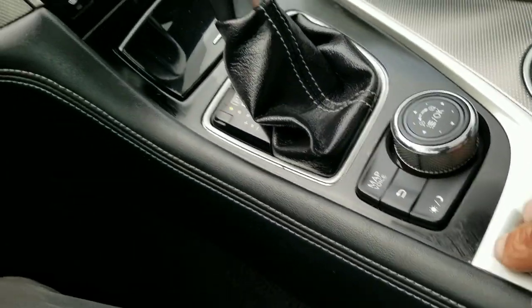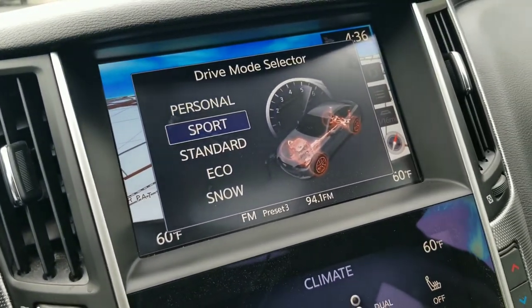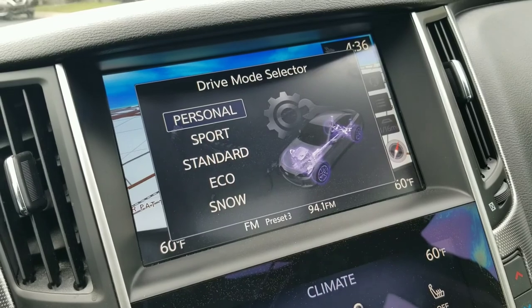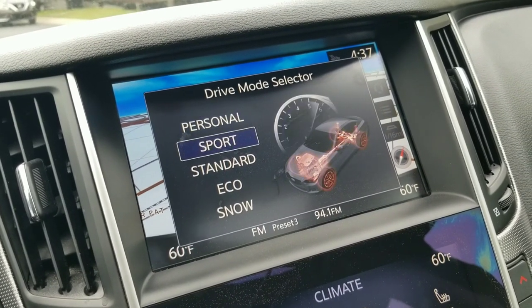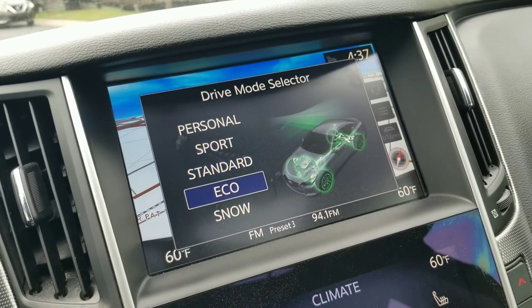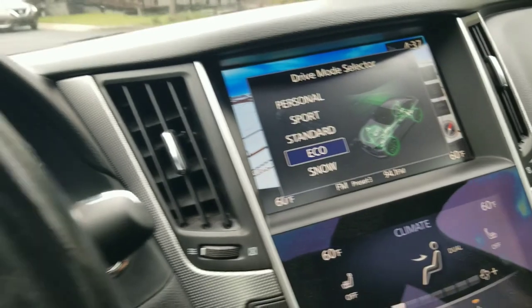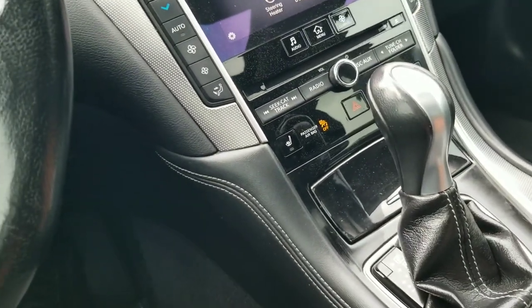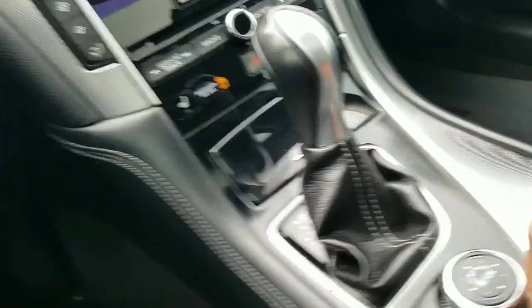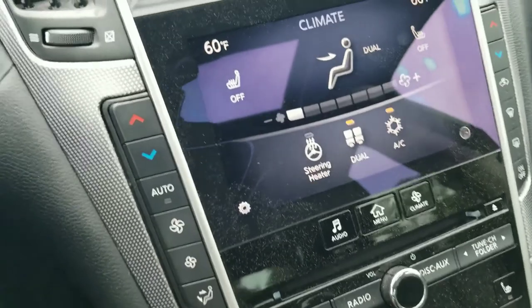And on top of that, you have different drive modes. So right now, it is in, here we go. You have sport. You have a personal mode where you can go in there and play with different options. The standard, eco, and snow mode for more traction. And this one is all-wheel drive, y'all. So y'all definitely need to come and check this one out. You'll get a good launch if you're in the dry pavement or wet pavement as well, snow. So like I said, there's a little toggle switch for that. The touch screen there.